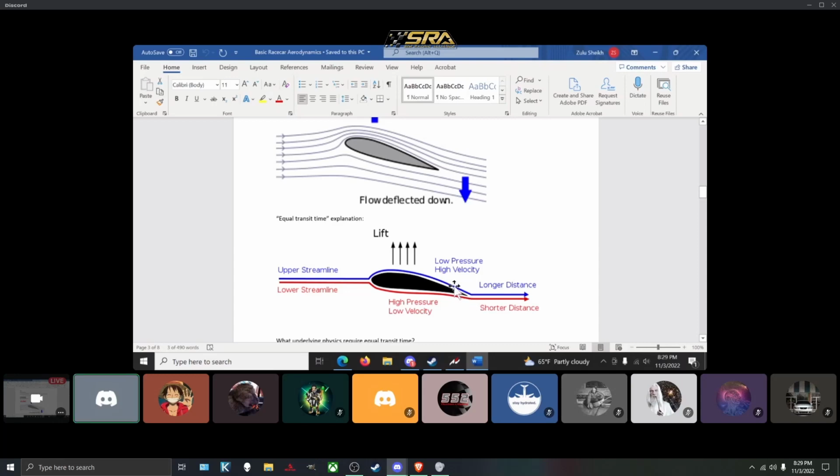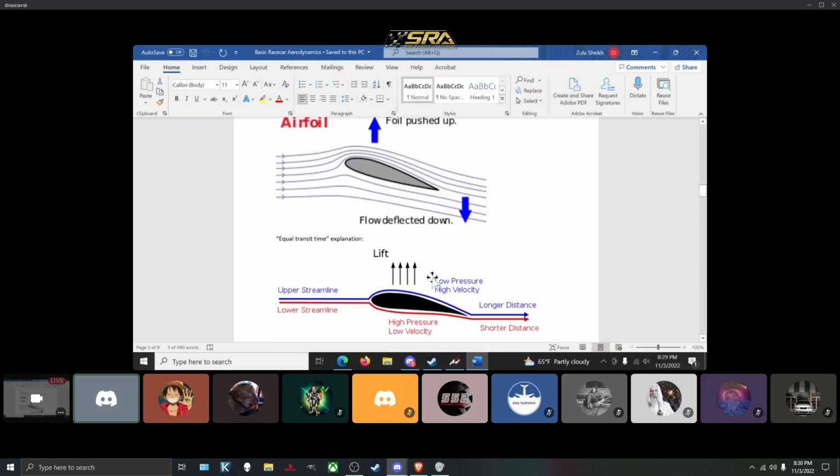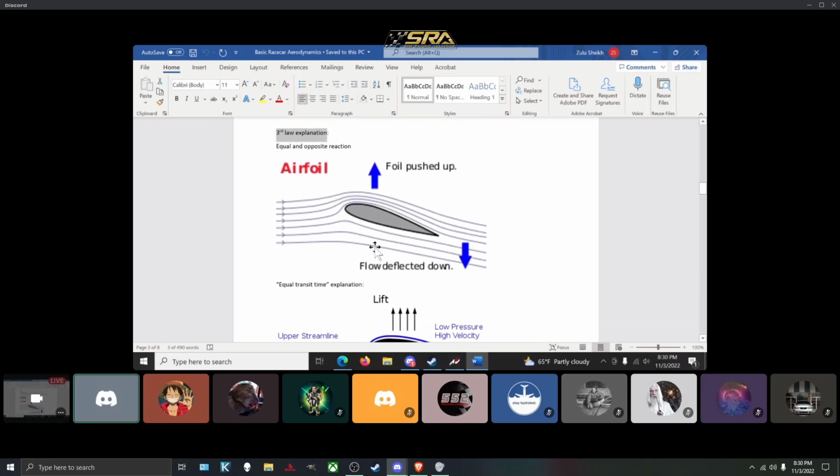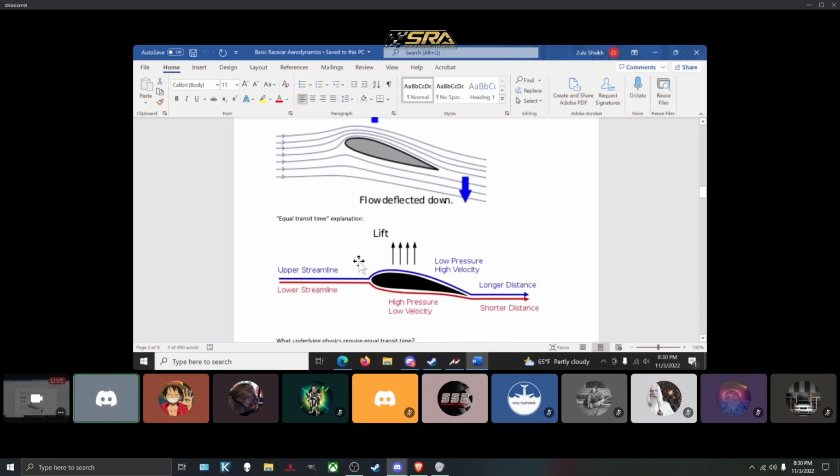The answer is that there's actually no underlying physics that's causing that to happen. This is sort of a misexplanation, right? But the reason I wanted to explain both of these is because you can combine these two concepts together, and you start to understand how lift is generated. It's both a reaction force, meaning that I'm hitting that wing and so it's getting deflected upwards, and also this differential in pressure, and the fact that this has to transit a longer surface does lower the pressure, but there's nothing that says that it has to get to the back here.